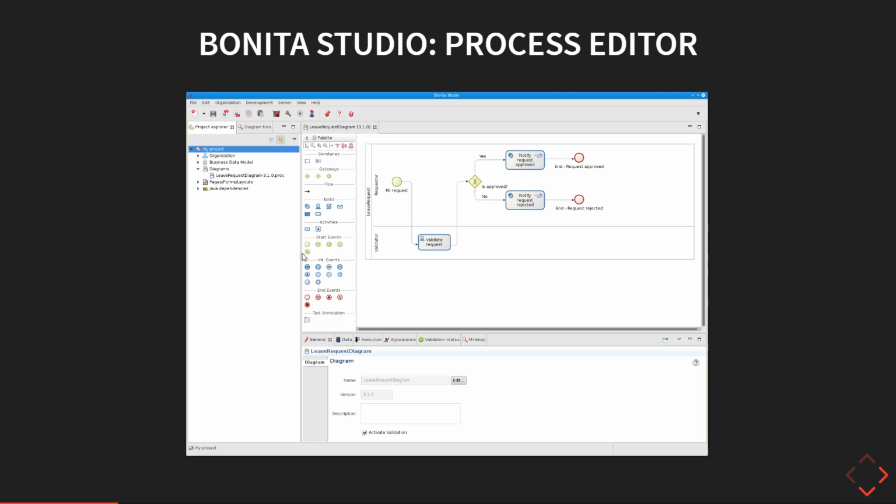You have on the left all the BPMN elements, we'll get back to this, that you can drag and drop to draw your diagram. And if you select an element on the diagram, you have the details at the bottom. That's the basic layout of the Studio. In the toolbar, an important tool is this play icon here that will run the process.